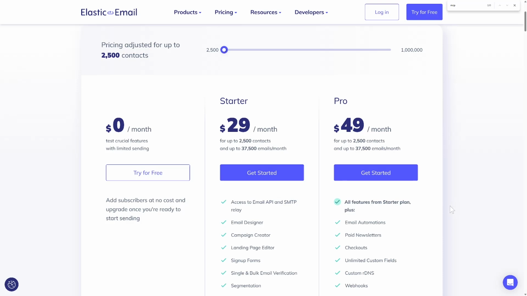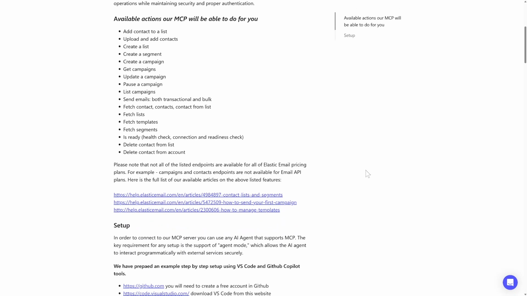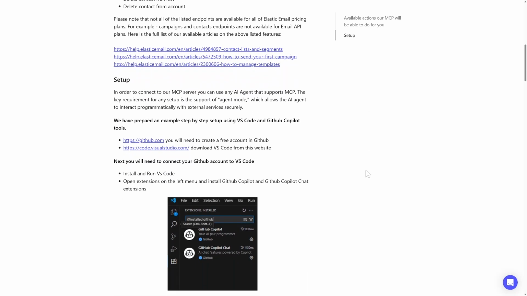Moreover, you can test it even in the free versions of our email marketing and email API products. You just need to generate an API key with the correct access level. Now that you know what can be achieved and why it's so exciting, I'll walk you through configuring it on your site. We'll use GitHub Copilot and Visual Studio Code in this example, and the article includes more guides for other setups. Let's start with a universal step that is crucial for every connection.